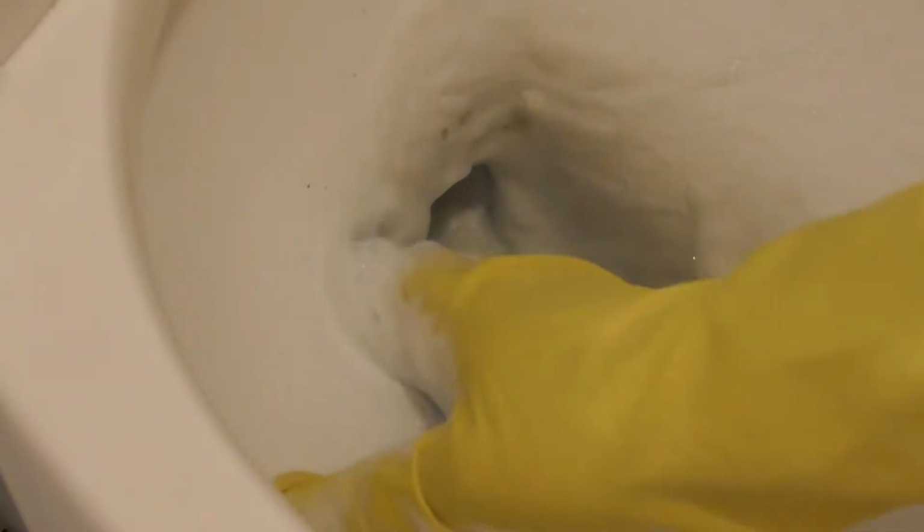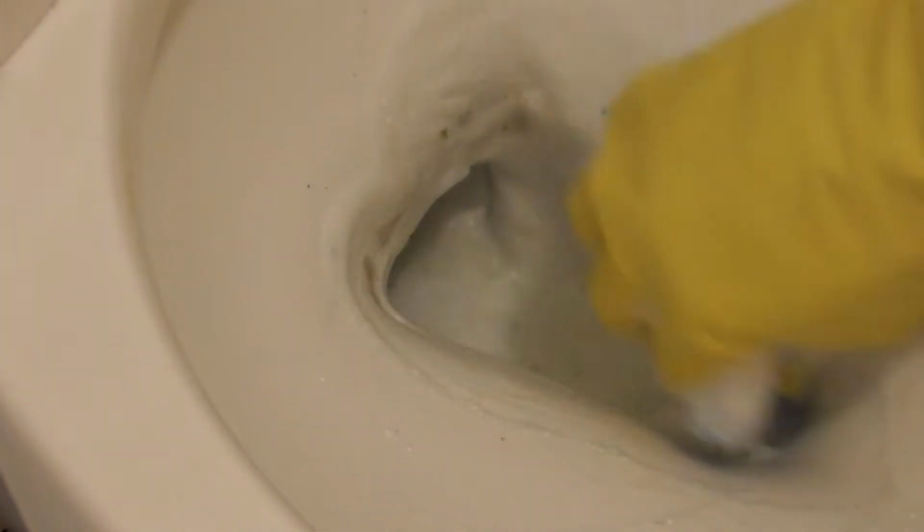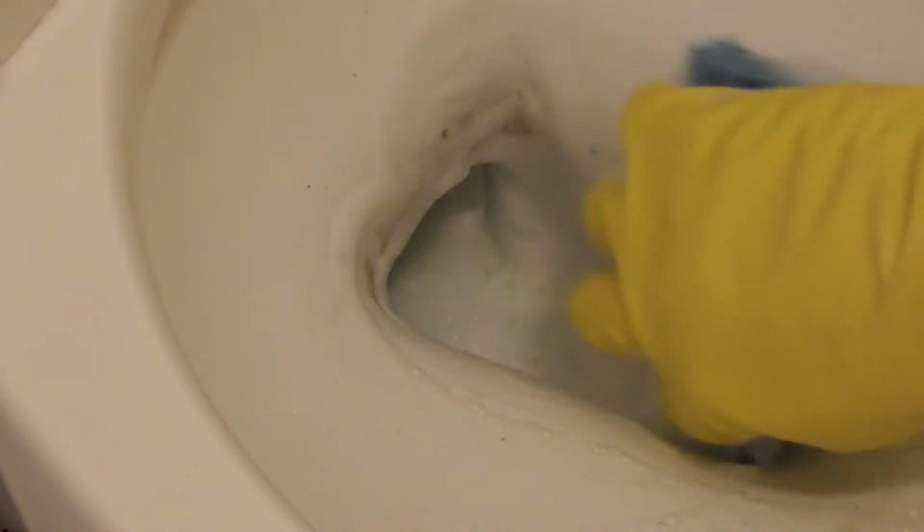So some people might say, why don't I pour more in? I don't really need to pour more in. I just need to let the acid do what it needs to do right now. It's probably removed about 50% of it, and I'm guessing I've been talking for about 2 minutes. I would like to just clean this and get this stuff out of here already.